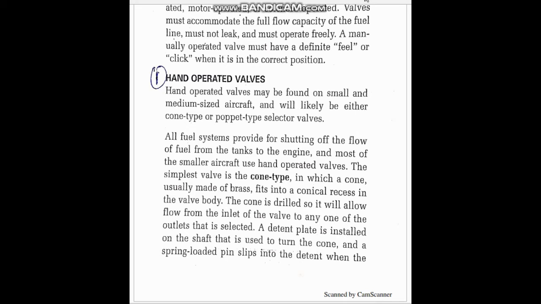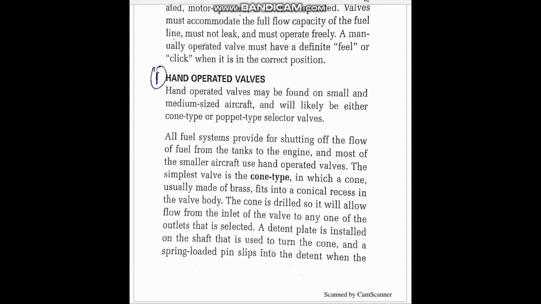All fuel systems provide for shutting off the flow of fuel from the tank to the engine, and most of the smaller aircraft use hand operated valves. The simplest valve is the cone type, the first type of hand operated valves, in which a cone, usually made of brass, fits into a conical race in the valve body. The cone is drilled so it will allow flow from the inlet of the valve to any one of the outlets that is selected.